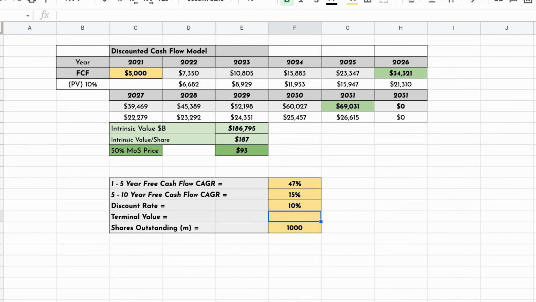Now, 10 different people will have 10 different opinions on what Tesla's multiple should be. But because of its long runway, its high return on capital, and its growth, I'll assign it a terminal multiple of 30. So this gives us an intrinsic value market cap for the entire business of 985 billion, or around $985 a share. And to get Tesla for 50% off, you need to pay around $500 a share. So that's my estimate of Alibaba and Tesla's intrinsic value.